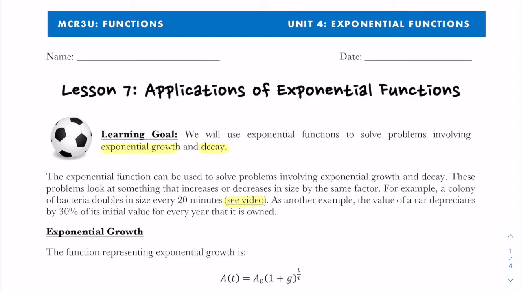As another example, many of you are probably looking to get your first car pretty soon as you get your G1 licenses, but cars depreciate, meaning they lose their value. The average value of a car probably loses about 30% of its initial value every year that it's owned. That makes new cars not great investments. We'll talk about this more later.